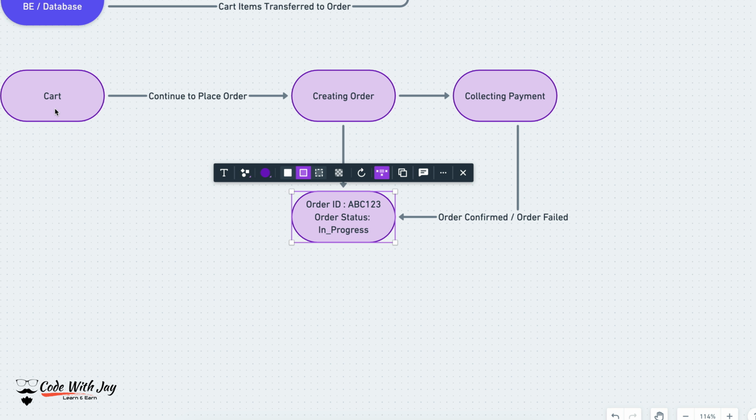Then again, you don't need to go browse the cart, place the order and review the order items, because we have all of the order items beforehand. We have created the order for you. We have the order ID right here, and only the status is not updated because we have not received the payment. At this point, maybe the customer can cancel the order as well, that's up to him. But once you have collected the payment, you can update the status. If the payment has been collected successfully, then the order status is, let's say, received.